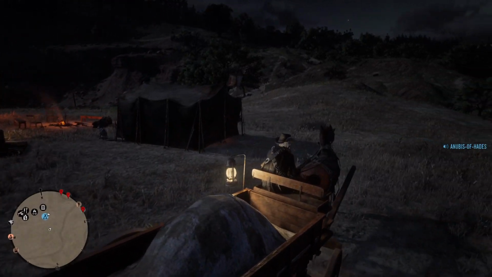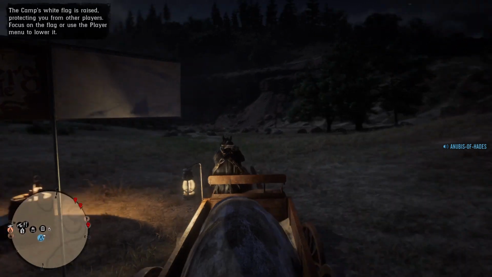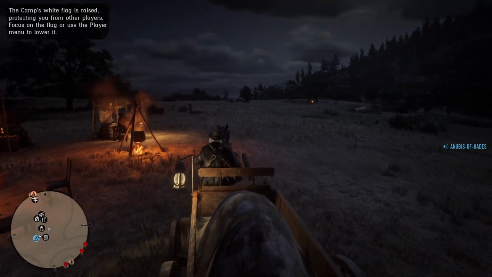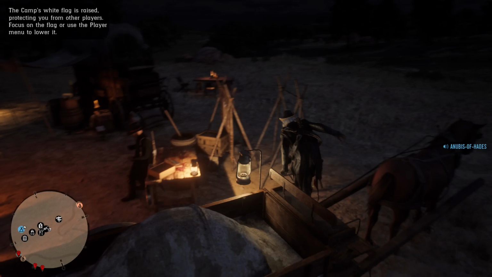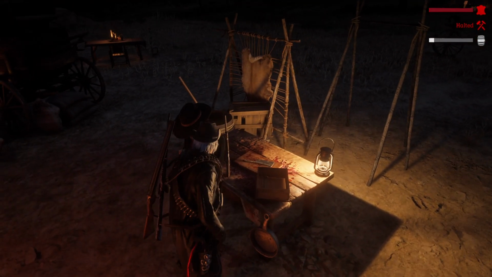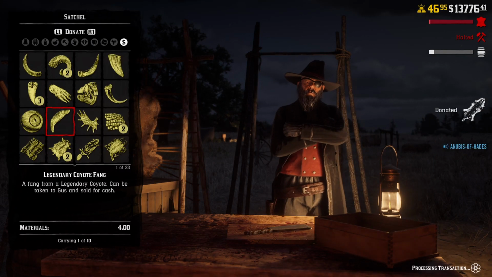Okay, so as you hunt legendary animals, you can drop the pelts right off at your trader company within your camp. You don't have to. I call in my wagon here. Supplies are running down. And I stash them all in the wagon. Okay, good badger pelt.